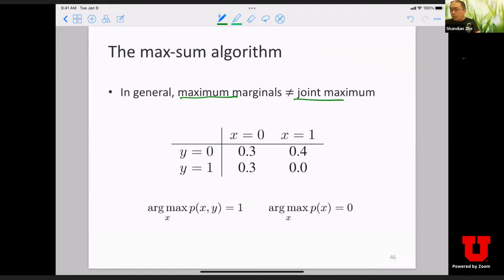So how can we see this? Look at this table. X can take two possible values, Y can take two possible values. What is the XY pair that maximizes the joint probability? Anyone can tell me?